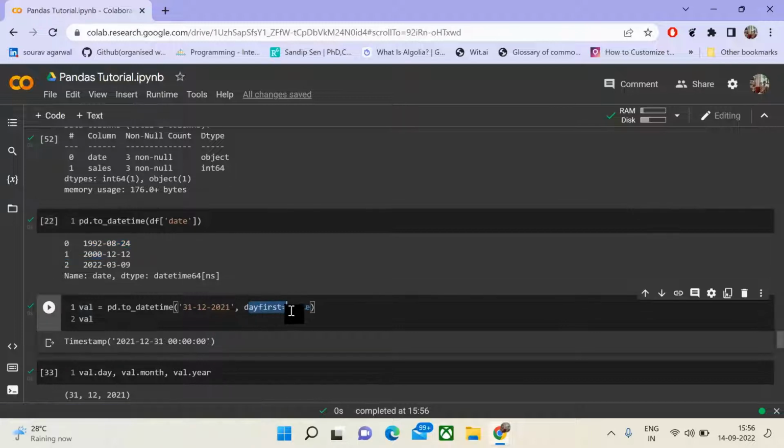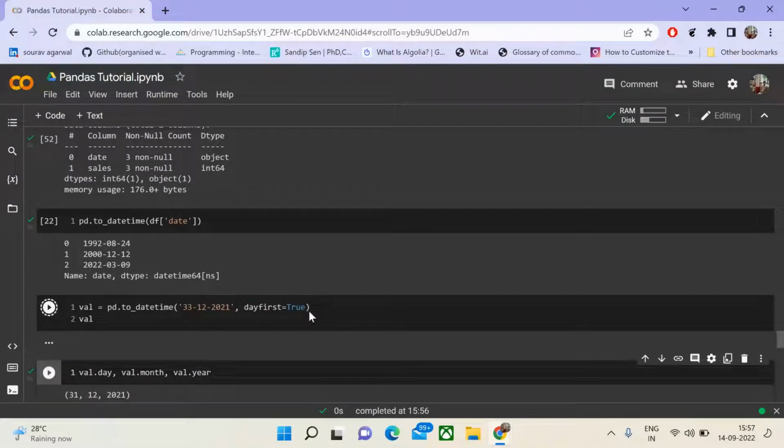Now dayfirst is used to specify whether the first value in my string passed is a day or not. If we pass it as day first, then it should mandatorily represent a day. However, if I pass here 33 and say dayfirst equal to true, we will get an error.